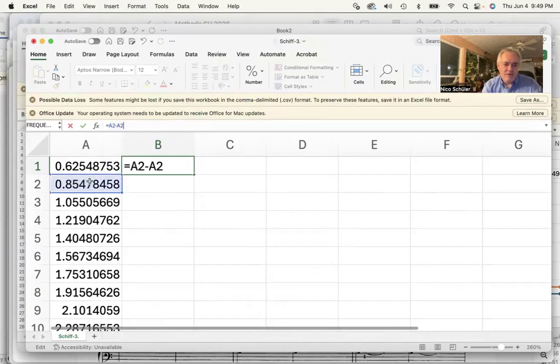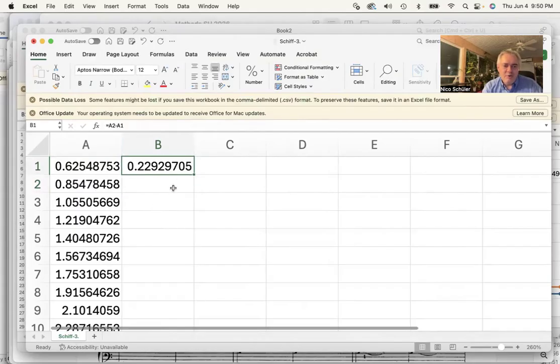So what it does is takes this number, which is the timestamp, and subtracts this, which then creates a duration. So if I hit enter, I mistyped this, minus A1, of course. Okay, now I have this in duration.